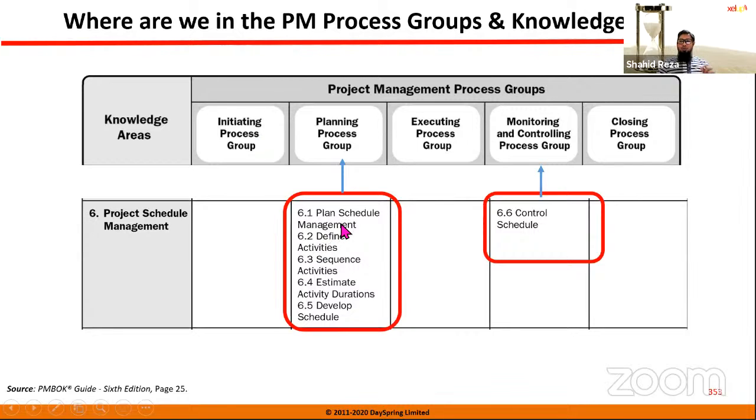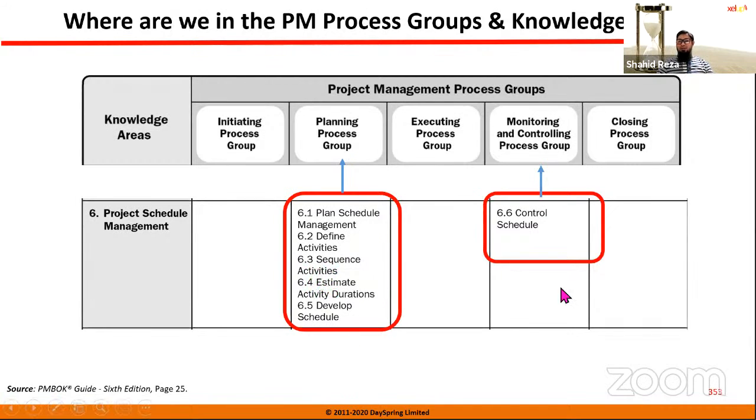first you have to do the plan for the schedule. That is plan schedule management, and the output of plan schedule management is the schedule management plan. And then define activities. If you try to understand what the name is saying, define activities means that concept I have just explained to you, that we have to break down work packages into activities. That thing will be done here. We will take all the work packages and break those work packages into activities. This is define activities, a process of scope.